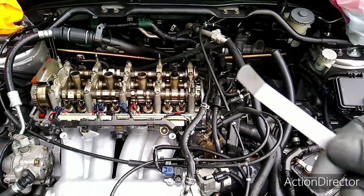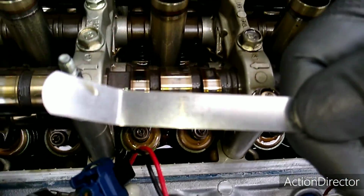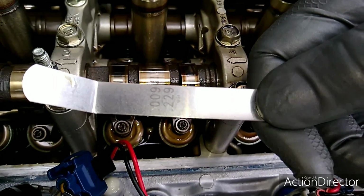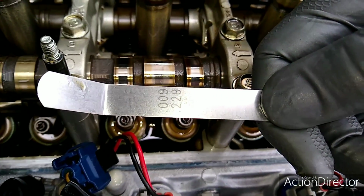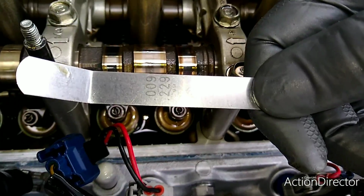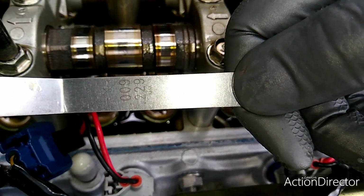So let me show this. I know somebody's going to say why I didn't show it. So the camera will focus on this. So there it is, 0.009 inches, 0.229 millimeters. The spec for the intake is 0.008 to 0.010, so 8 to 10. So I'm going right in the middle at 9, and I'd like for 9 to be kind of tight.